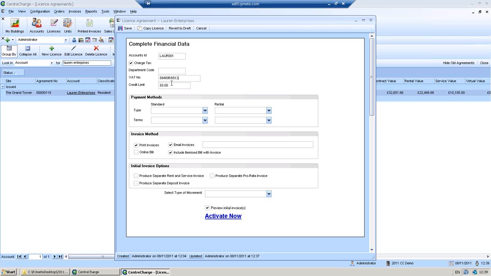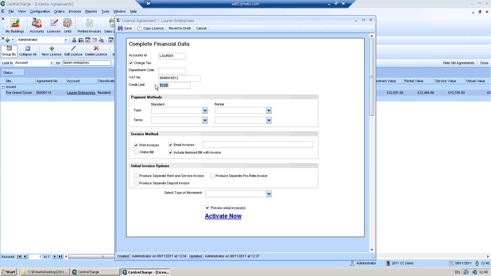Okay. A credit limit, if you wanted to have a credit limit for the client, so I don't know, you wanted it to match your deposit or something like that, then you can type in a credit limit. Now the credit limit is not actually a function within the system, it's just for information really, so that you know if you've got a credit limit, then if they didn't pay you any invoices, you know that they have a credit limit.